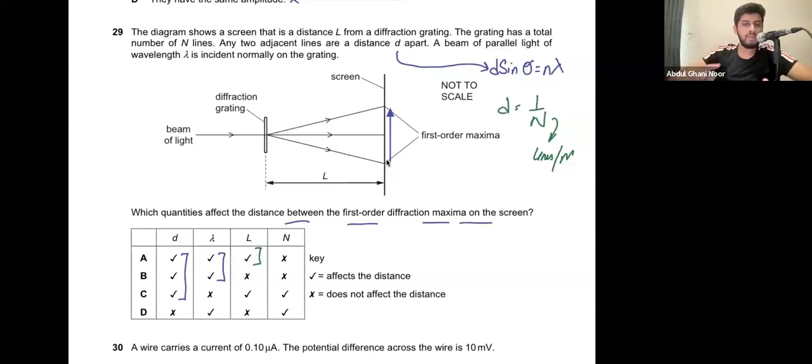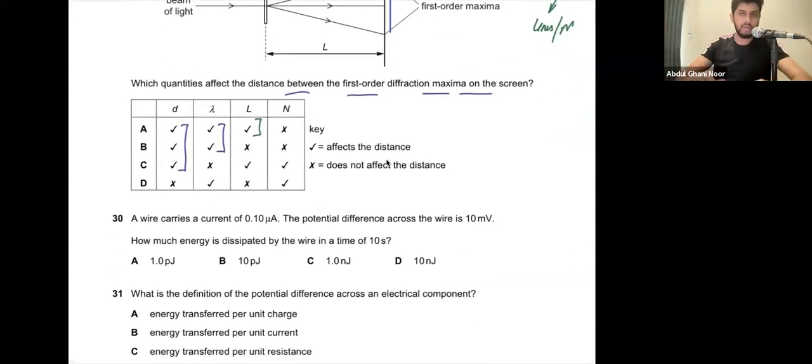सही. So they are not actually, they are trying to confuse you here. They are not talking about lines per meter here, they are just talking about the total number of lines. सही. So if I have a diffraction grating, मैं इतना सा पीस ले लेता हूँ, ठीक है, if I take a smaller piece, the total number of lines वो कम हो जाएंगी, लेकिन लाइंस पर मीटर उतना रहेगा, डी की वैल्यू उतनी रहेगी, और उससे मेरे एक्सपेरिमेंट में कोई चेंज नहीं आएगा. That was 29.